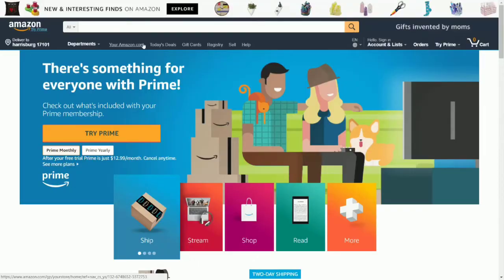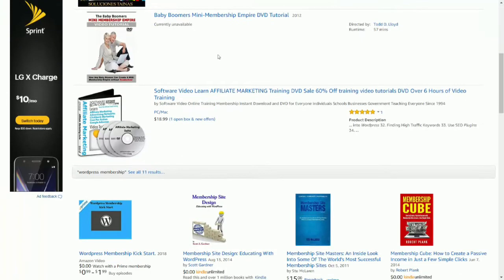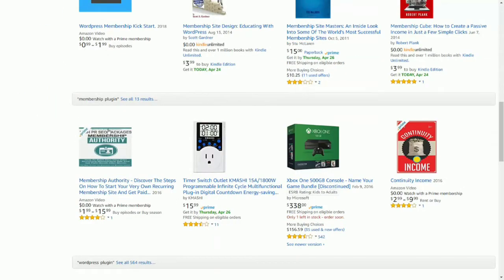What you want to do when you have determined some of the search terms that you want to start looking for, you want to go inside of Amazon Prime Video Direct. But we're going to do this a little differently. We're going to put in our search term. When we put in that search, you're going to notice some Kindle book activity. You'll see some physical copies of information. And then at the very bottom, you'll also see that there is a listing here for Amazon Video Direct. You'll see some other activity for Amazon Video Direct.